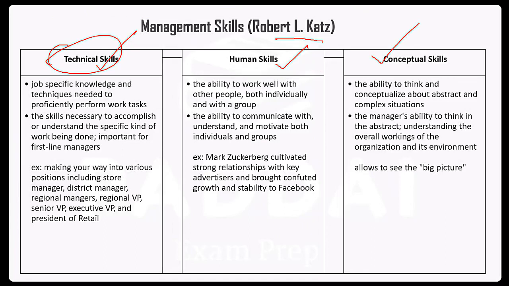Technical skills are the skills which are specifically associated with the job. For doing any kind of work, what skills are required? For example, if I have to do recruitment, I should have good communication skills. I should be able to read the JD properly, interpret what is written in the JD, and accordingly communicate the same to my candidates. So when you have the skills specifically required for doing the job efficiently and effectively, the skills required to accomplish your daily task, they are called technical skills.